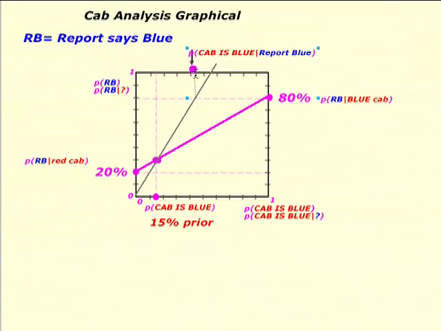But doing the calculations is always tough. That's why I think the graphs, after you get used to them, are actually better than the numbers, because it just gives you a ballpark idea. Okay, and so the concept here is that we were uncertain about what the signal said about the underlying state, what the diagnostic report, the witness report, was about whether or not the cab was the blue one.